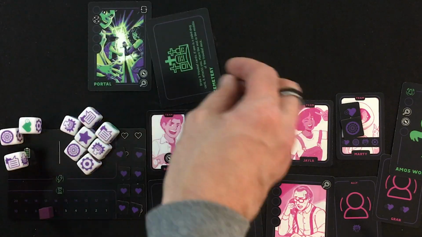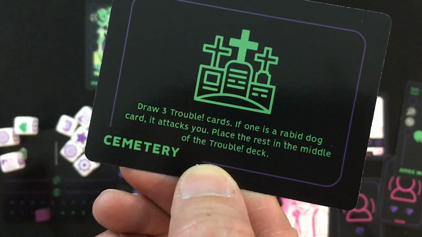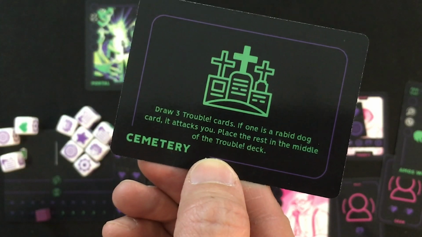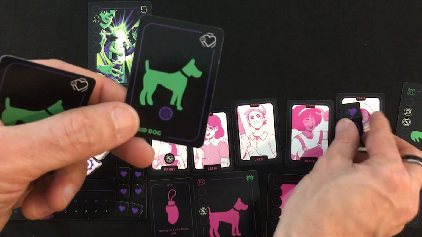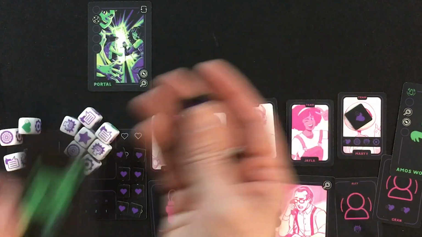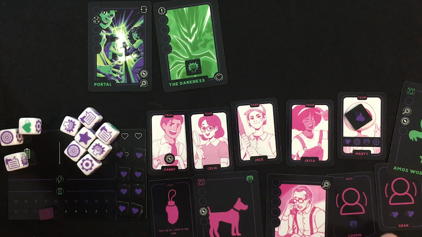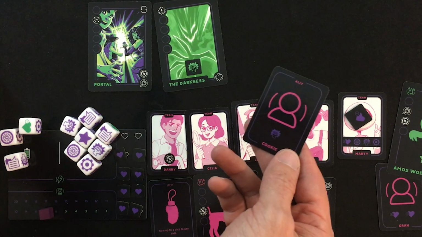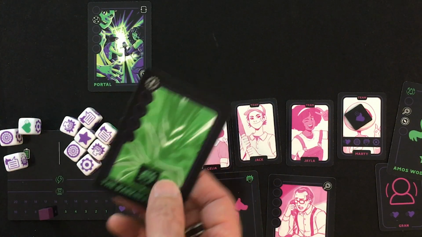A portal, I don't mind that. Oh, we're in another place. Cemetery. No, 3 trouble cards, and we have to fight a rabid dog if we get one. And we did, of course. Let's just use Marty to take care of him. All right, come on, come on. Oh, we gotta fight the darkness? Oh, we got so many punches. You know what? Cookie, take care of him. So Cookie punches the darkness, and then we just run away. I'm sure that went well.